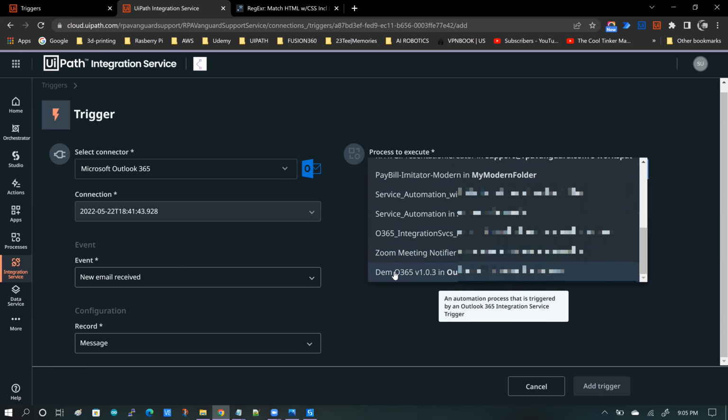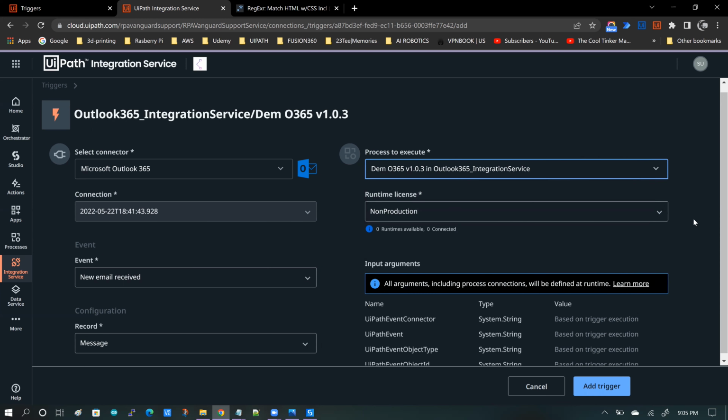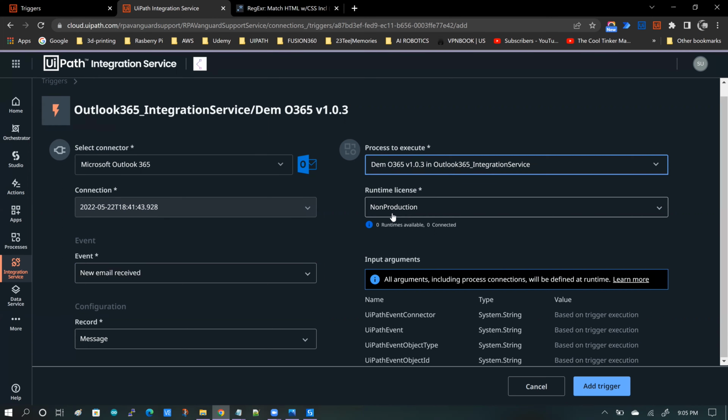And this is the automation that I deployed. When I select this, this is where all the setup that you created on the orchestrator side comes together: your modern folder, your user account, the unattended robot, and the unattended runtime license that you set up.